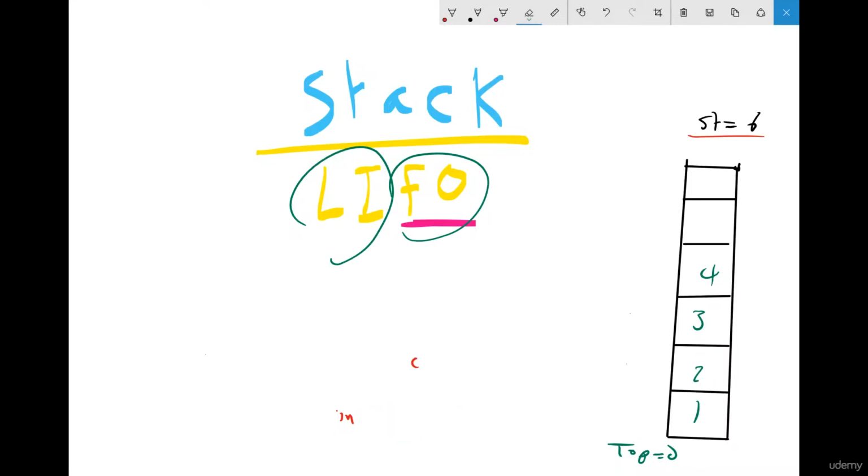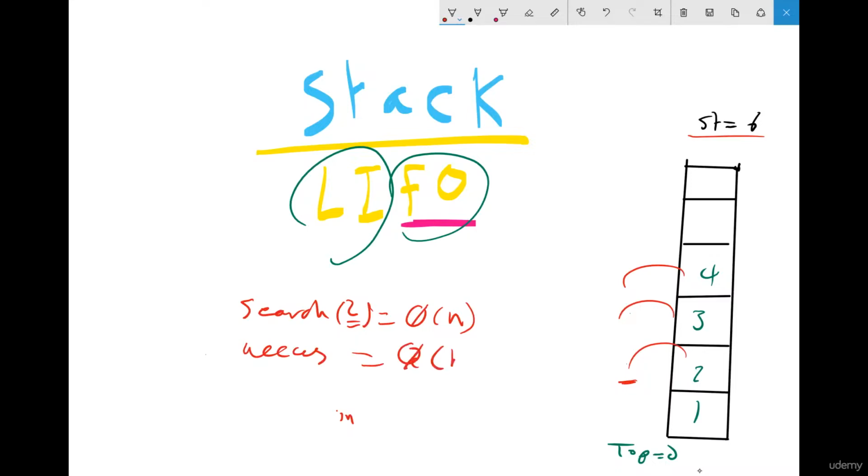Now let us talk about the big O notation and how we find it. Let us start with searching or access. If you want to search for an element, like for example 2, how would you search for it? You would take n time, popping 1, 2, 4, 3, 2 until you find it. So searching takes O of n time. Access to an element is the same thing. It would take O of n to access any element, because you have to go in the same direction when you enter or remove elements.